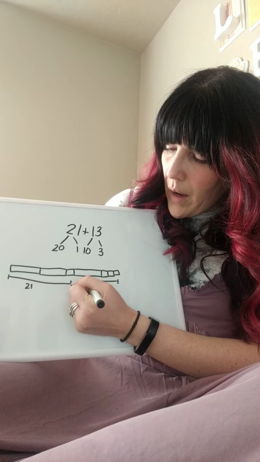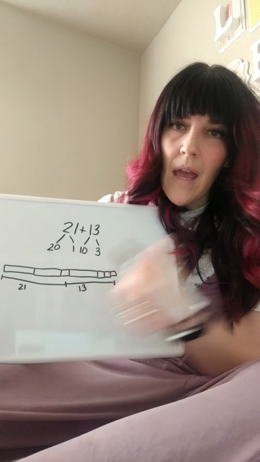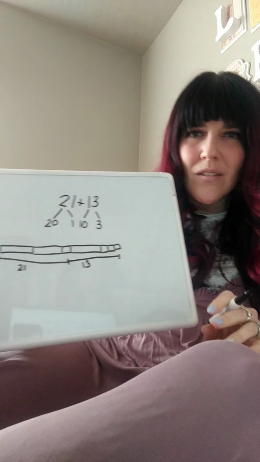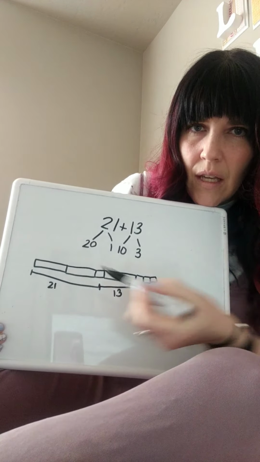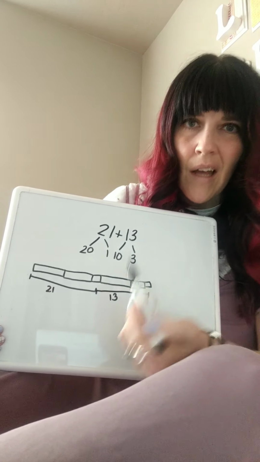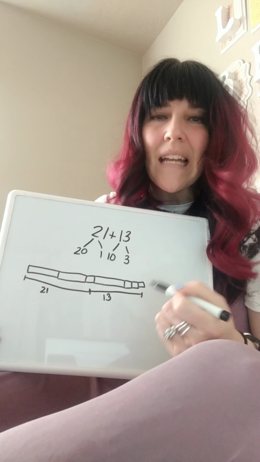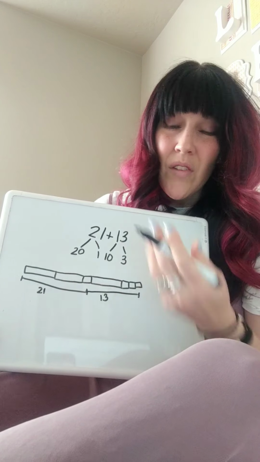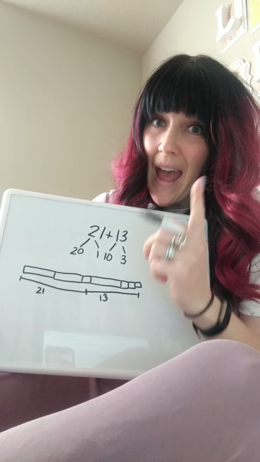Now right away, boys and girls, you can look at this and say, oh, I know what to do. Look at that. She's taken it and she's showing me, here are my tens. There's two tens here. There's 1 ten here. I can put those together. I can easily put those together. So I'm going to take my tens and I'm going to add them together.